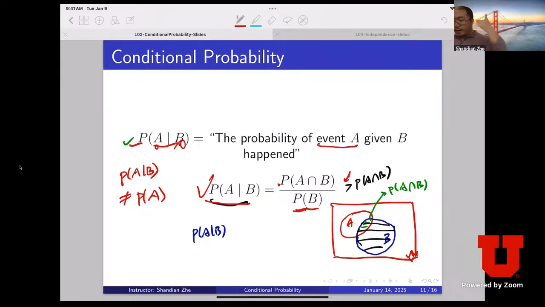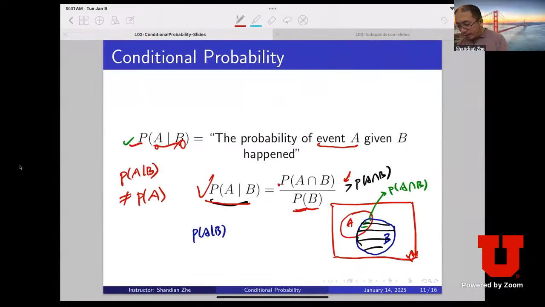I just want to repeat the example we discussed in the last lecture. So consider event A is like I get up late in the morning, B is like there's a big snow in the morning. So the chance that I get up late is usually low, like say 0.1, maybe I should put it 0.05, right? But then conditional on that there's a big snow, the chance I get up late might increase to 0.6, right? So this is the difference. There's a difference. Okay.